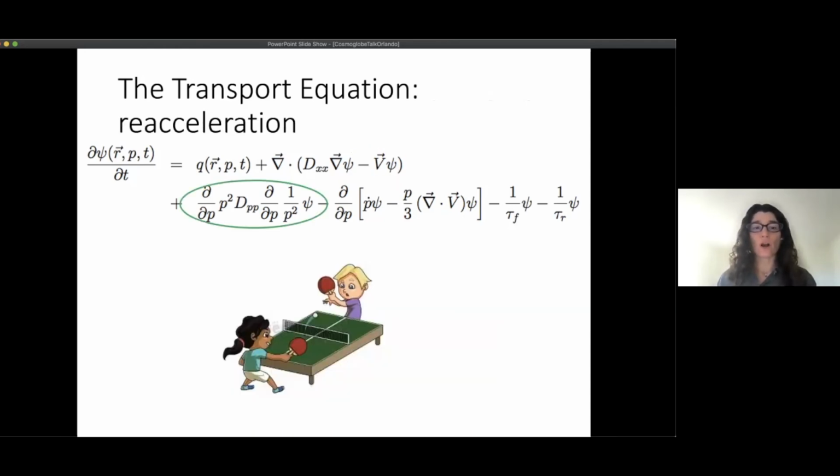If diffusion occurs in the interstellar medium, the particles gain or lose momentum. Then there is diffusion in momentum. This is due to scattering off magnetic turbulence, which is also known as the Fermi second order mechanism. It's like a ping pong. If the magnetic mirror is moving toward the particle, it will increase its energy upon reflection. Head-on collisions are more frequent than following ones, so particles on average can gain energy.